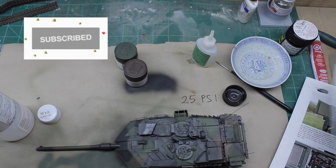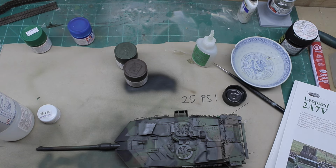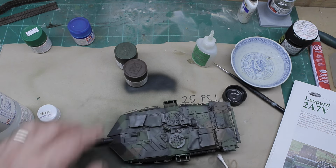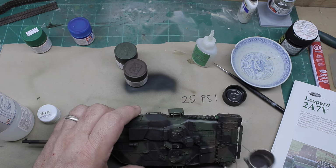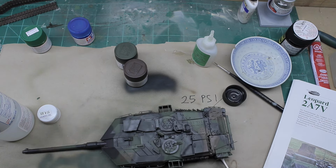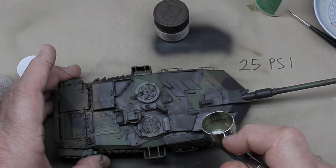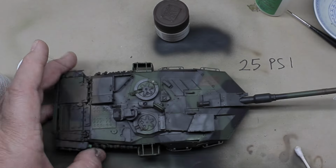The biggest thing I noticed was there's a brown area on the top of the turret in front of the loader, and that was real narrow on the diagram of the model, but in reality it's a lot wider on the actual vehicle. The other part is the way they had the black and green in front of the commander, his protective glass is actually NATO green, not black as the model showed it. So I went back and corrected all those parts and then went on to the next stage.